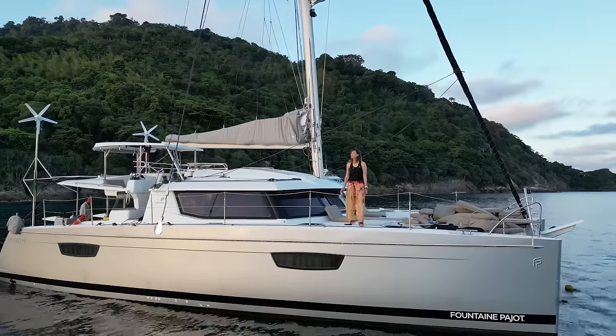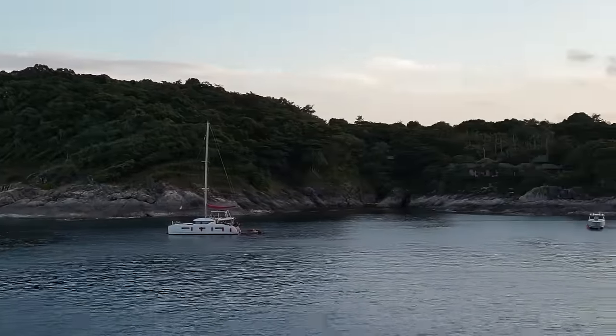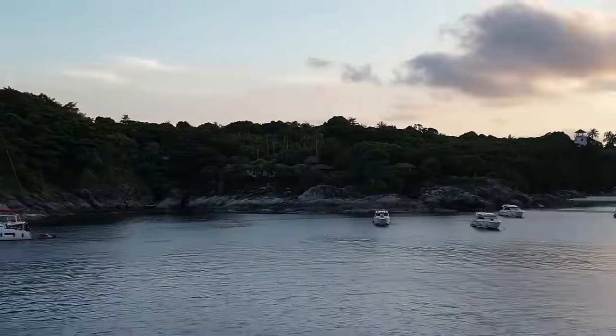Very, very early in the morning we woke up and rushed here to this bay, the first one, the busy one that I was telling you about yesterday. We were actually able to find a rope on the Navionics app. There were some comments saying that there is not a mooring ball but a rope, and what that meant is that there is no mooring ball attached, but there is actually a mooring. You can moor, there is just no ball.